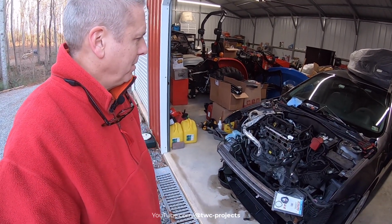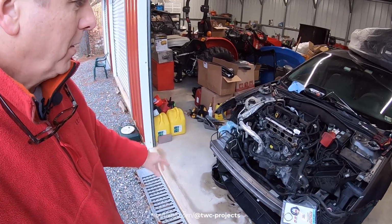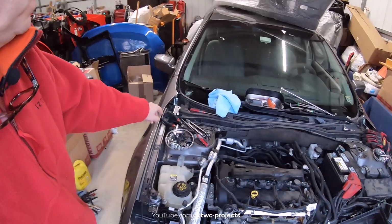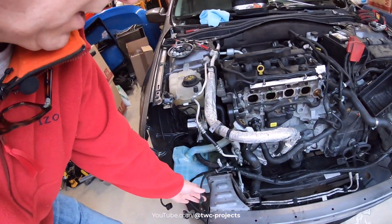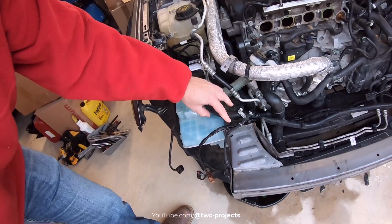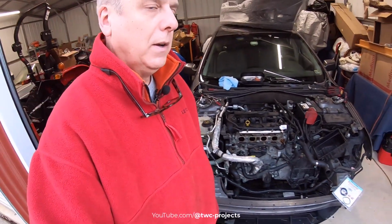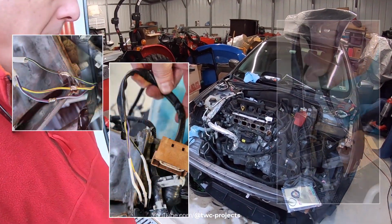In the last video you saw me pulling everything apart. I've put a couple new parts on since then, I think. I don't know if I had those on there yet, but the new hinges, got those on each side. And I've made the repair to this guy right here, which was completely chopped off, so I had to get another wire and patch it all in. I've got a few pictures I'll show you of that. I'll throw those up on the screen.